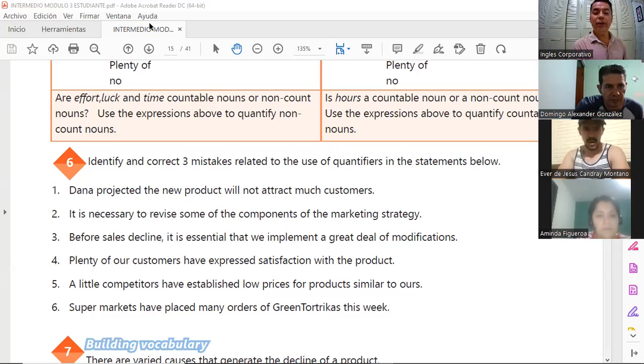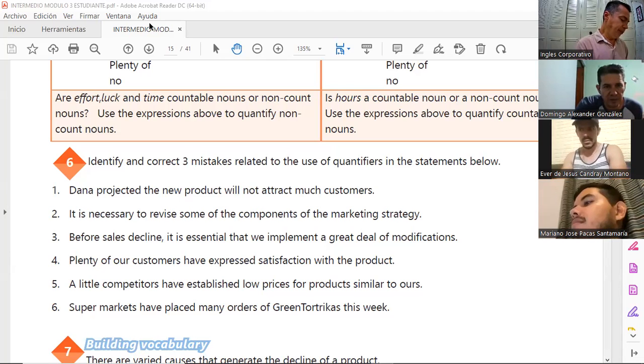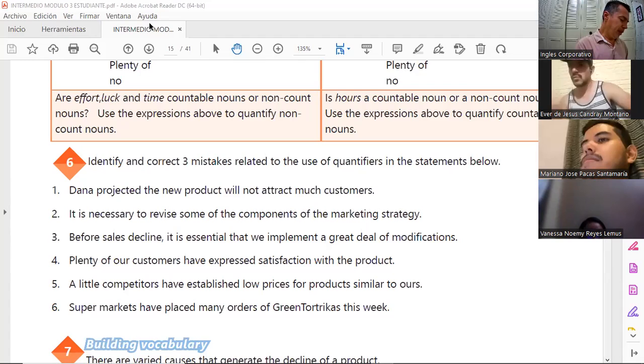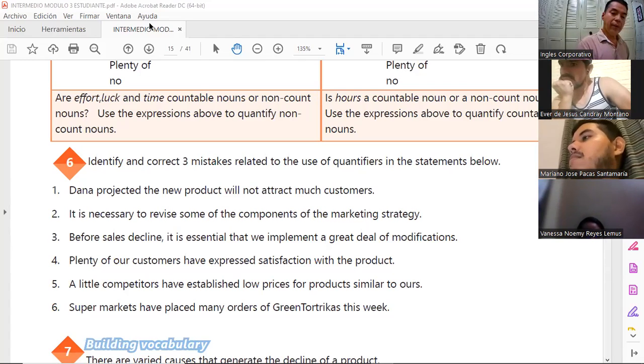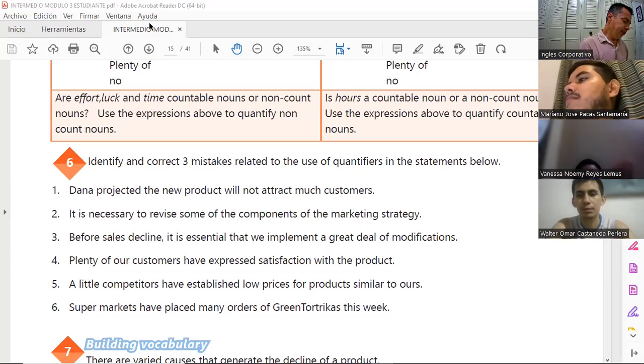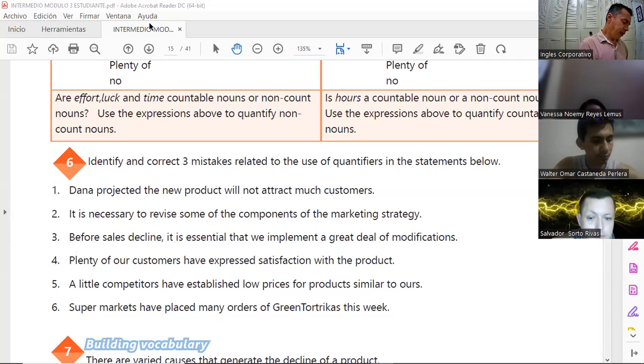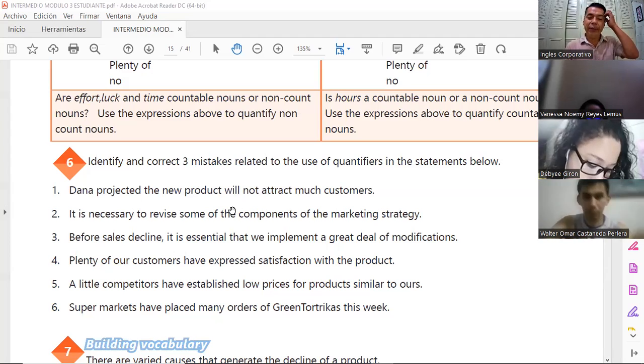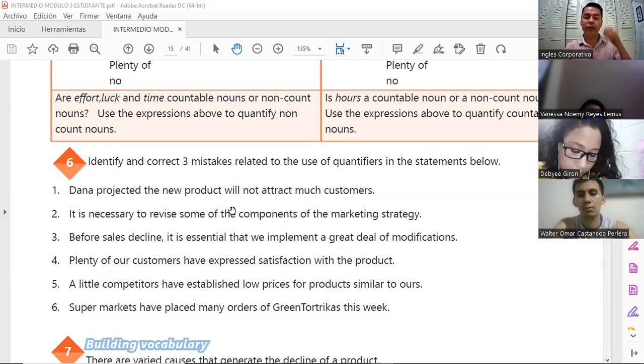Oscar. Present. Good. Oscar Anulfo. Rosemary. Present. Okay, good. Rosibel. Good. Yvette. Vanessa. Present. Noemi. Okay, good. Thank you. Good. Walter. Present, teacher. Good, thank you. Wendy knows too. Vicky. Vicky Dinora. Present, teacher. Good, thank you. Chamba. Present, mister. Thank you. Debbie. Present. Good, thank you. Now, vamos a ver si alguien más se reportó en el chat. No, ya nadie más. Bueno, okay, let's go to number one, right?